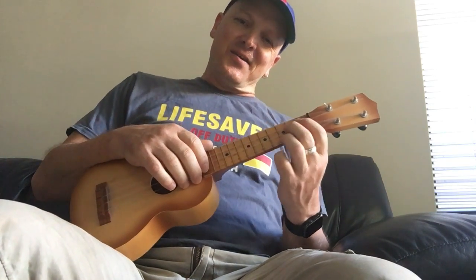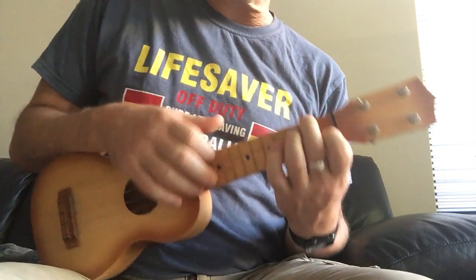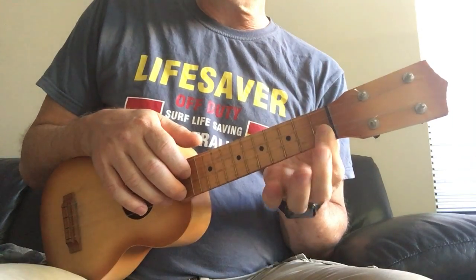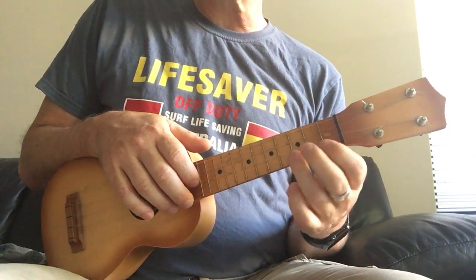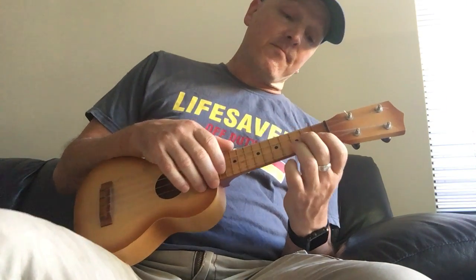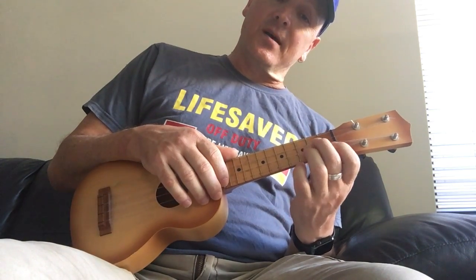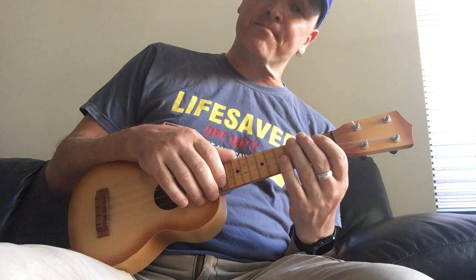Right, I'll be interested to know if you can manage that one. It's a tricky little chord to hold, especially the mucking around with the F minor, and you've got 3 frets on top of one another on the first fret while your little finger's doing other things. But structurally it is dead simple, and when you're playing along with the song or singing, it just repeats from the first pattern to the second pattern and back again.